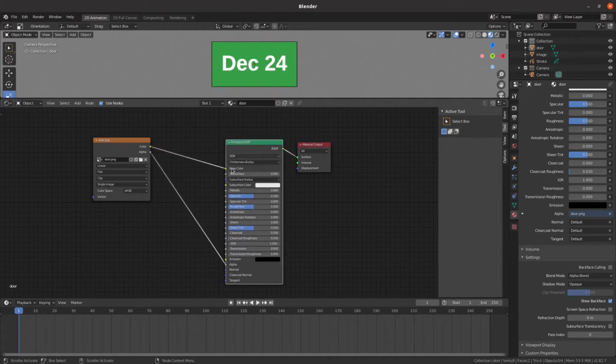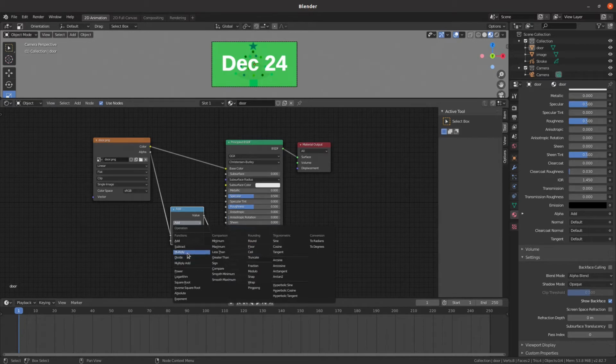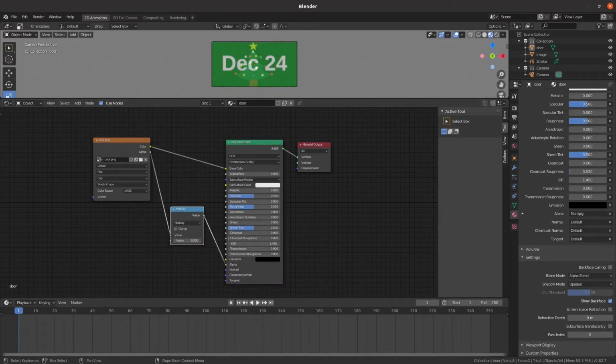And what we're going to do is manipulate this alpha connection here. I'll start by just adding a converter, and it's going to be a math converter, and I'm going to use the multiply. So what this is going to do is take the value of the alpha from here, and multiply it by this figure, and we're going to use a value of between 0 and 1.